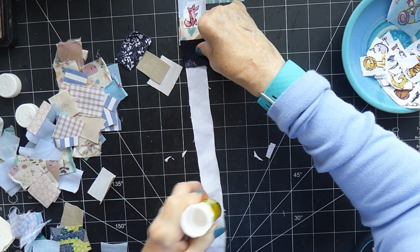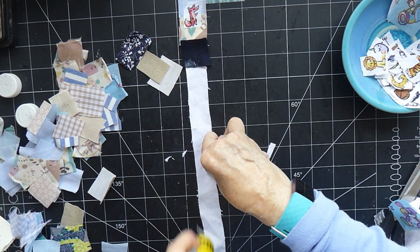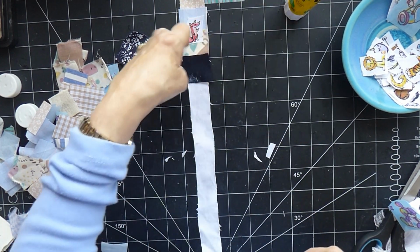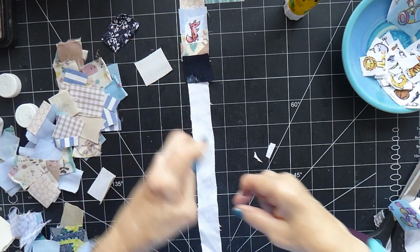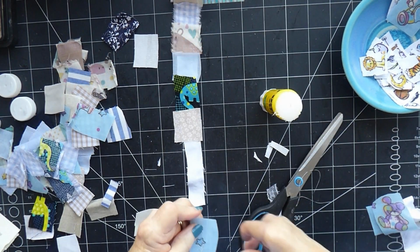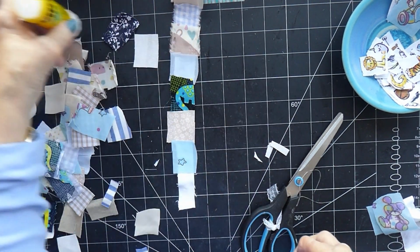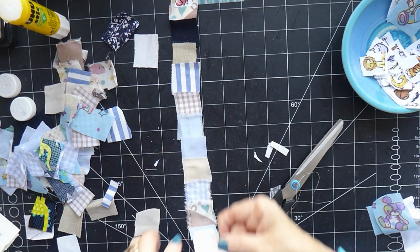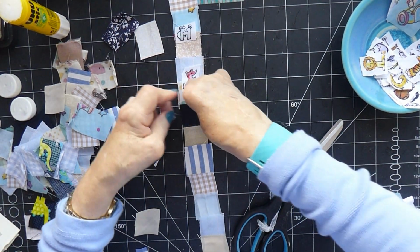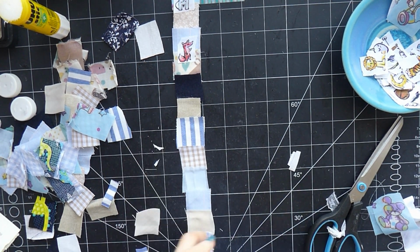This is one of those jobs that you could do all day. Love doing this. So normally I'd be adding a whole load of lace on top and really fancying it up, but not this time. But actually I think it looks sweet just with the little characters. That's a bit wide. Right. I think my bit of white fabric has got narrower and narrower and narrower. But actually, as long as the bits on the top stay the same, it won't notice. I'll trim it probably after I've sewn it.